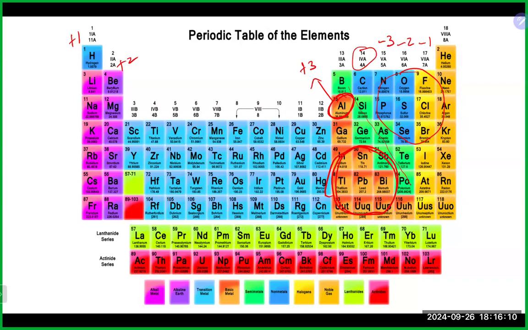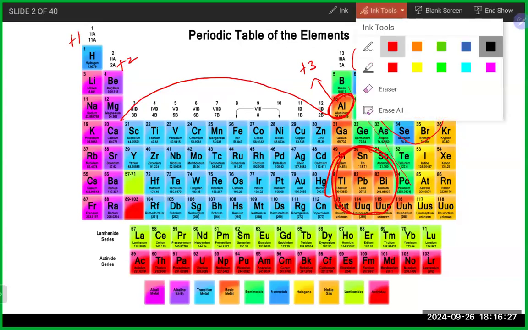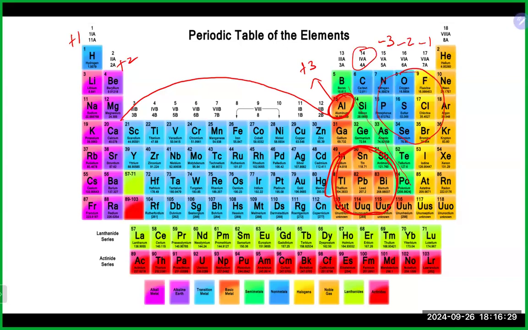So when we talk about negative charges, those are going to be our nonmetals that are gaining electrons. The transition metals, which are in this region here, typically have a variable type of charge. There are, though, 3 exceptions to that. And that is right here, this sort of backwards L, if you will.